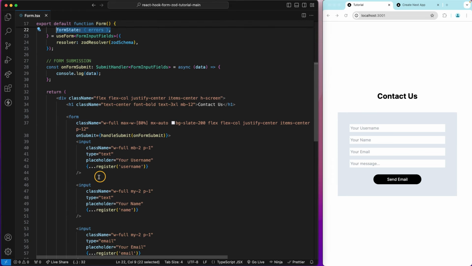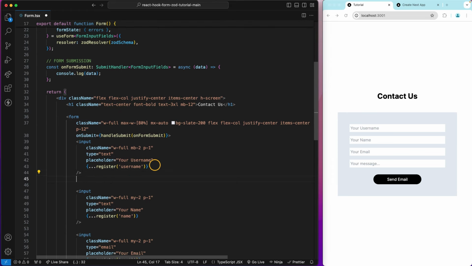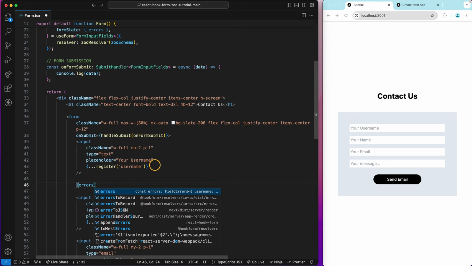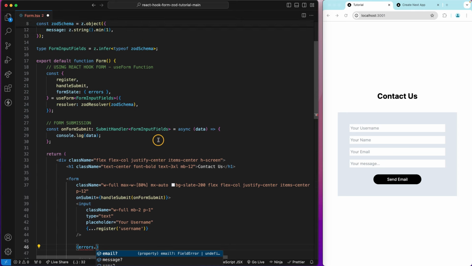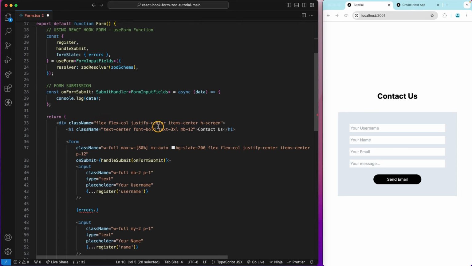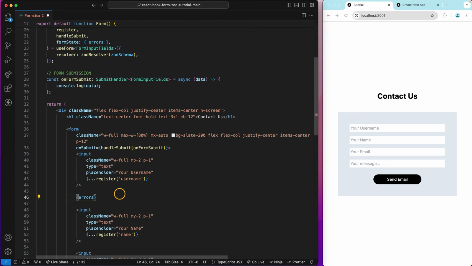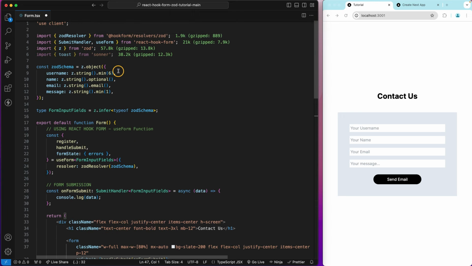And now for each field, what we can do is check if there are any errors. So firstly, we are going to access errors, and then we can access, in this case, the only property that is not mandatory is name. So for username, it's mandatory. So errors.username. If this is true, we want to do something. We want to render a p tag or a span tag, whatever, and we can actually display the error message. So we can do errors.username in case there's one, and we can access the message itself.